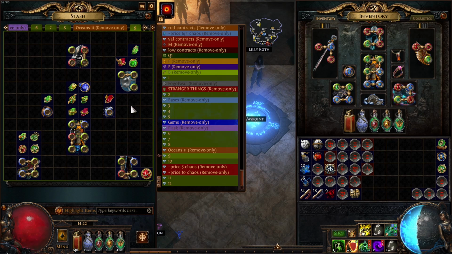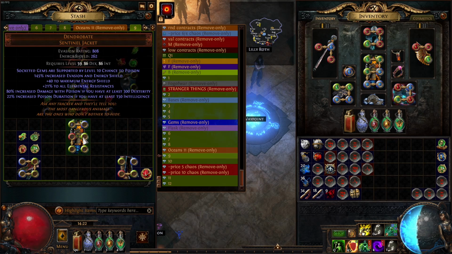So question is now, how do we get this, right? How do we get a 6-socket? It's not linked, but a 6-socket Dendrobate. Honestly, it comes down to luck. If you manage to snipe one early somehow, this might be really, really useful. Also keep in mind that this is super early, right? This is on the way to 80. So your resources are super limited.